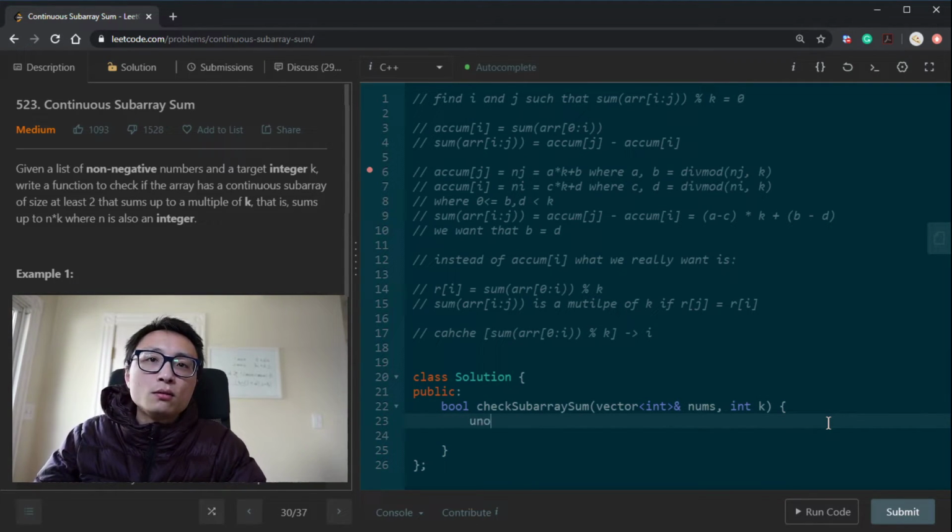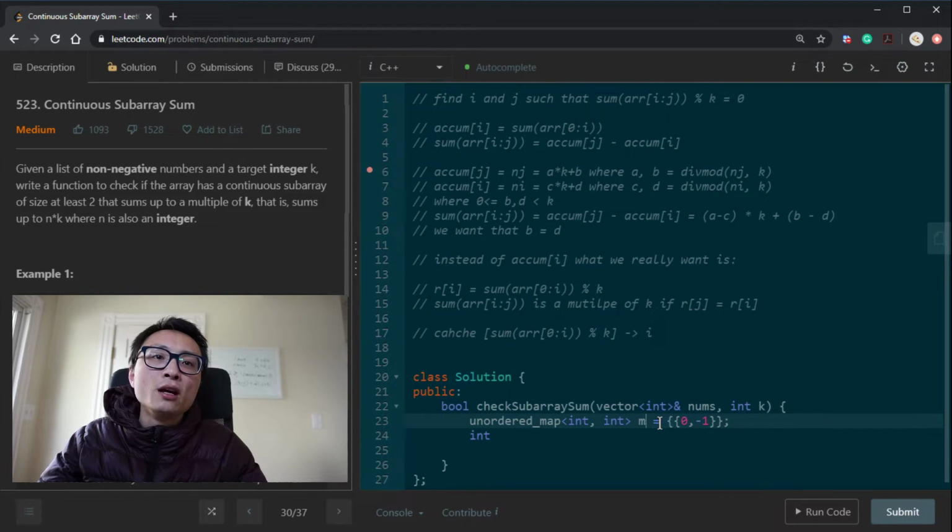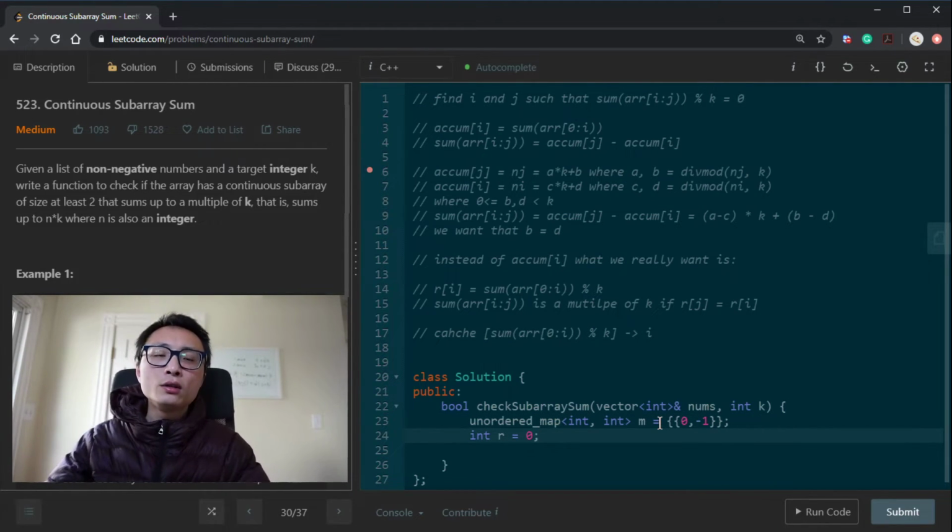Let's code this question up. Let's call it R, which is initially 0 mapped to minus 1. That's if we don't sum any number up. Let's call this map M. R is the remainder.